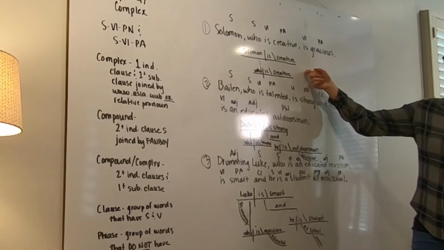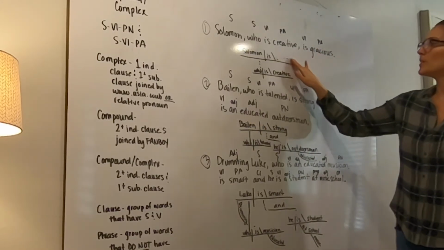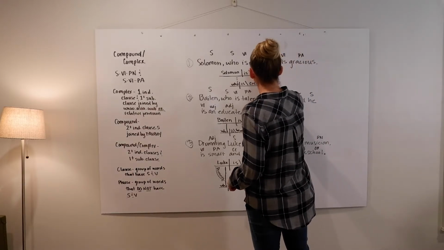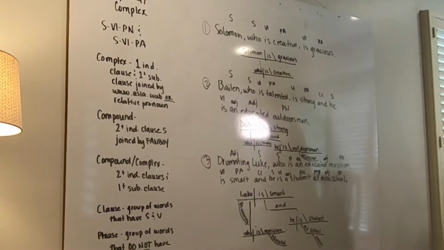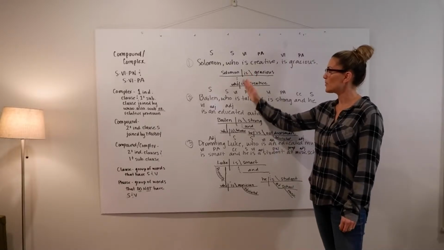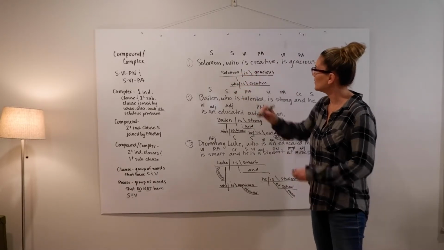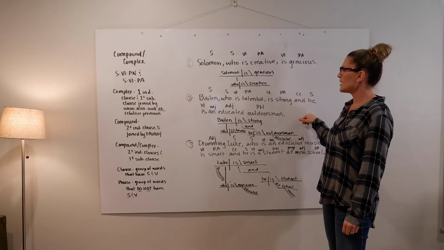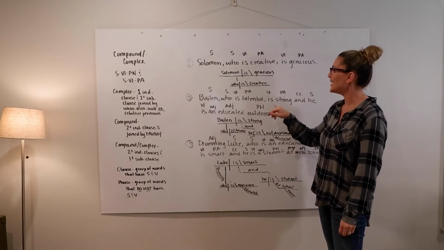Repeating. So this is what this would look like, right? We've got one independent clause. Solomon is, whoops, oh shoot, I put creative 2 times. Solomon is gracious. And we have a subordinate clause, who is creative, that's coming off of Solomon, right? Who is creative is giving us more information about Solomon, so that's where we would connect it with just a line, right? Okay. Or is it a dotted line? I'm blanking right now. All right, you can fix that later.